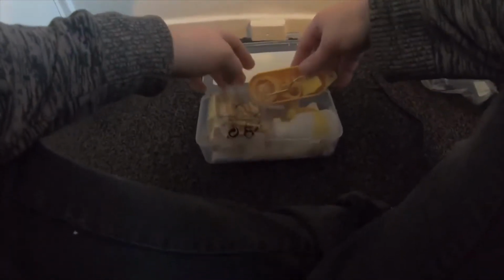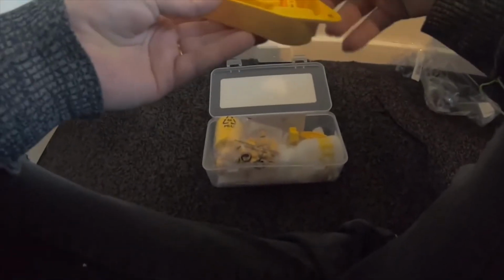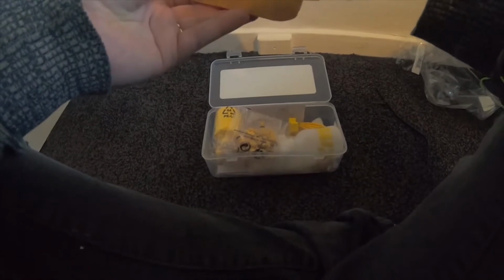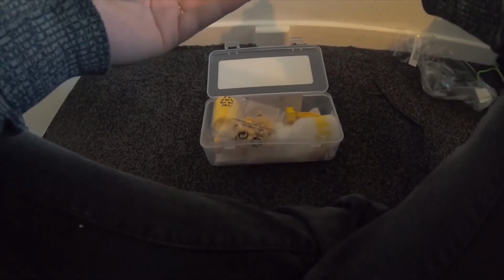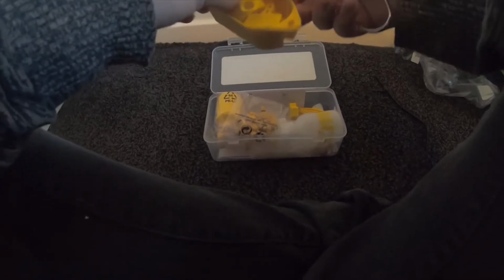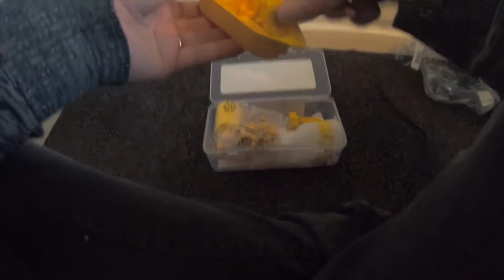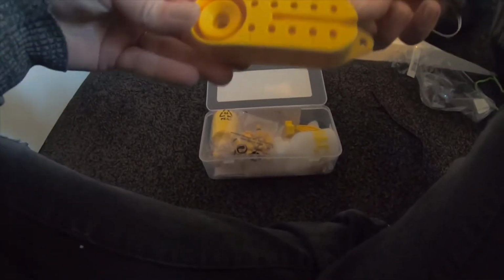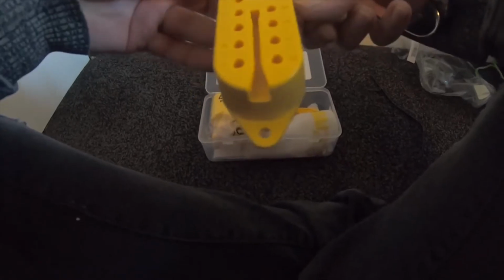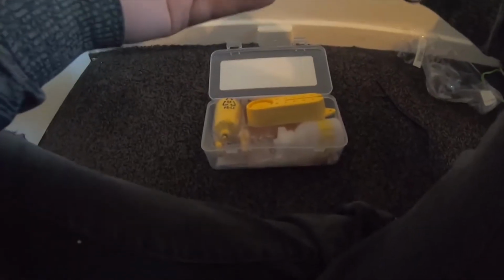Now, to be honest, there are a couple of things that I have noticed with this that I don't really know what all of the proper names are for everything. So I'm sorry, but I can't tell you exactly what everything is. There is definitely a few things here that I haven't seen before, this being one of them. So it's got 1 to 10, which I'm guessing is for these.